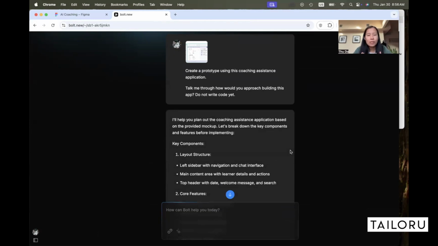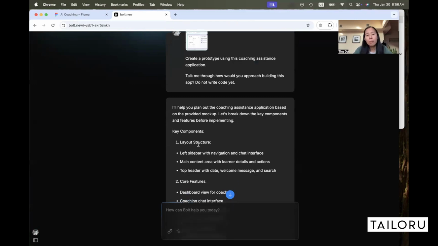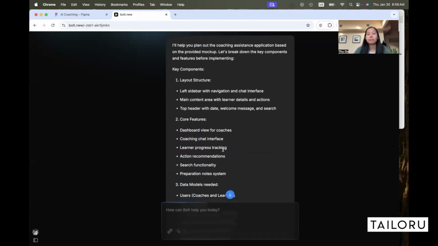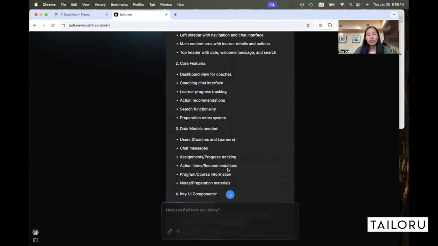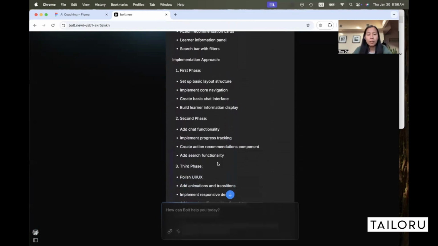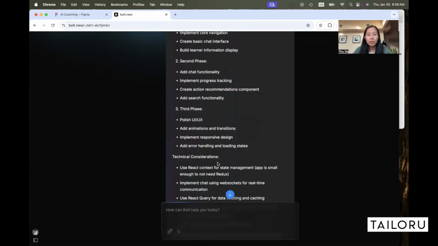The reason this is really helpful is that you can later refer back to key components and core features by their name, and say, okay, maybe change the steps, change the approach that you've taken.